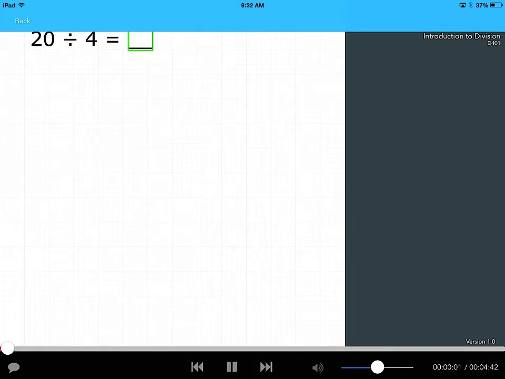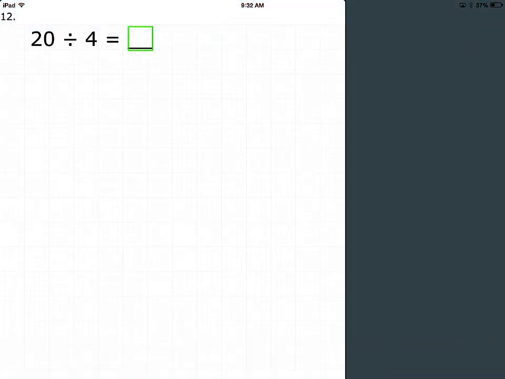In this worksheet, you are doing simple division facts, but it's also important to know the meaning of division so that when you're doing word problems, you will know whether division is an appropriate strategy for you to use. One thing to understand about division is that it's the inverse operation from multiplication. So for this problem, 20 divided by 4, the related multiplication fact is 4 times blank equals 20.